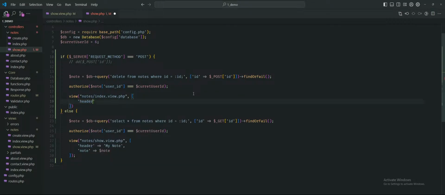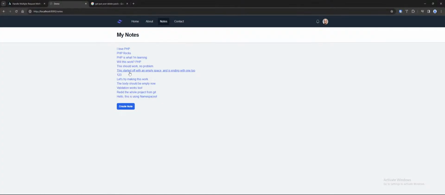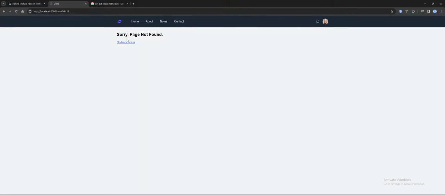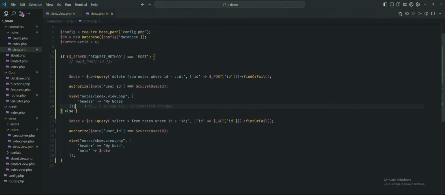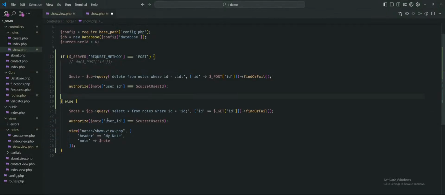Header is my notes. Yeah, so I'm redirecting the user to the index after deleting. I want to delete 1, 2, 3. Okay, no, it's not working, so that's fine. I'll remove this.